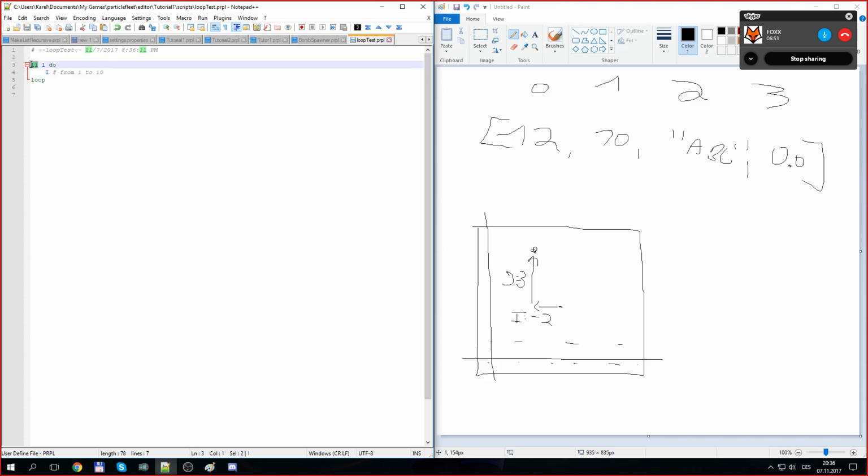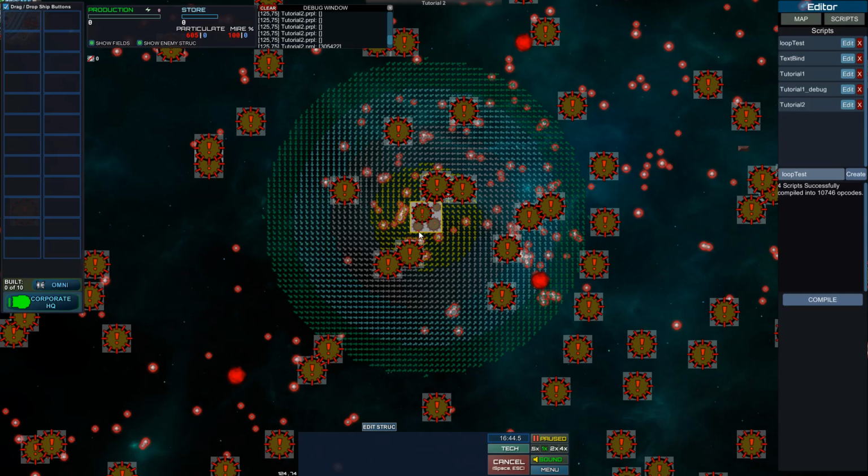Now, why is 11 here? Because the i here will read the internal value of this loop. And this is the initial value. So when this loop is going for the first time, it has this value for the first time. So if we just do something like this, then we will see once printed in the debug stream what this does. So I'll just delete this for now.